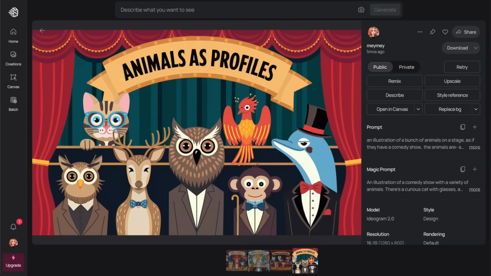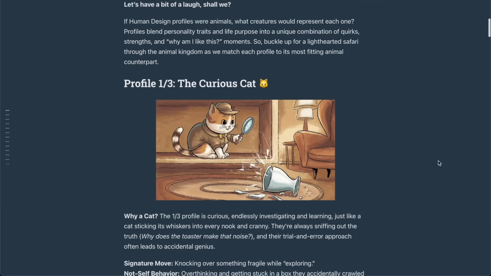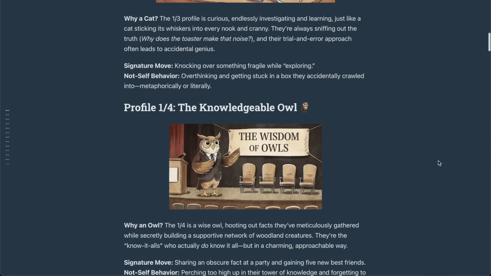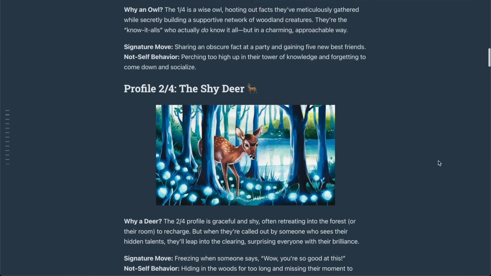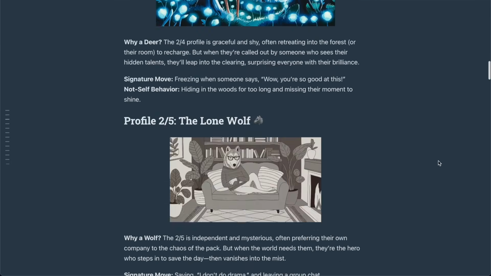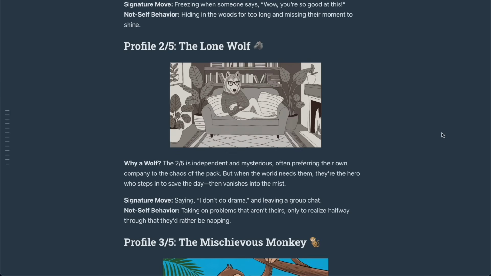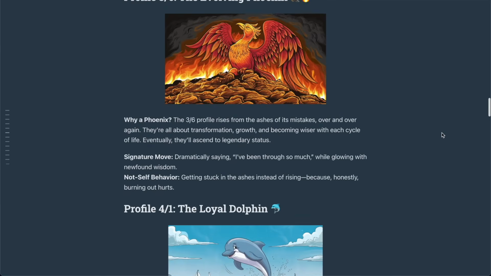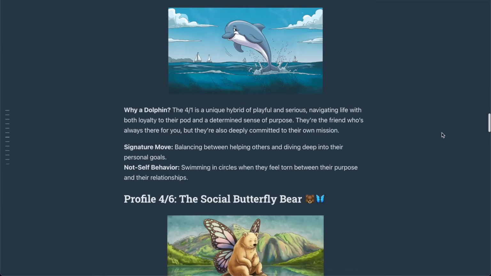And it got me the main image for that post, but not just that, because that post, again, detailed all the human design profile as animals. So I literally created an image for each and every one of them, like a cute cat breaking a vase and then investigating it, an owl giving a talk about how smart owls are, a shy deer in a magical forest, we have a wolf enjoying its own solitude, a funky monkey, and so many other animals created with Ideogram to basically make this dry article.